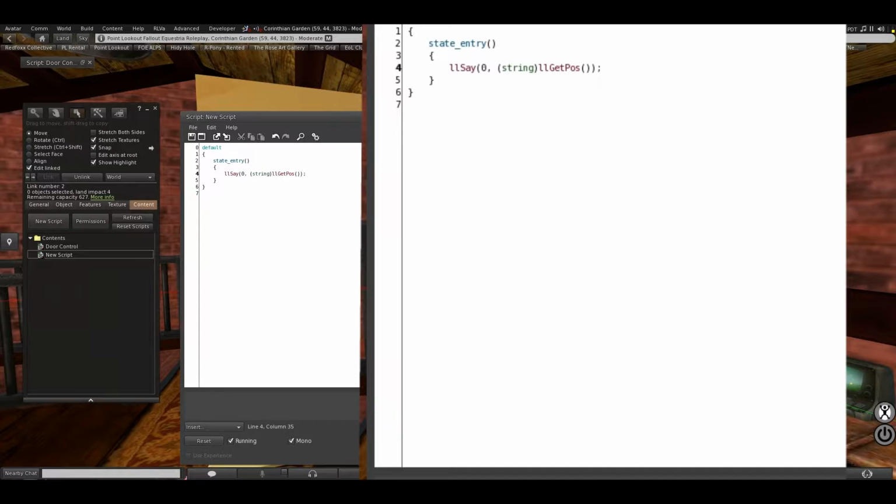This is short for get position. And then we're going to make another one by copy and paste. Get rotation, or llGetRot.